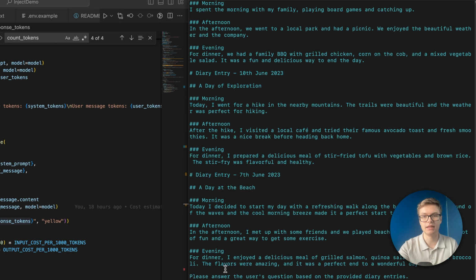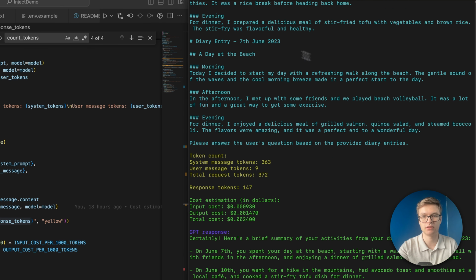So you can already see that that system message here in blue is a lot larger, and indeed the system message tokens increased by quite a bit. We have 363. Then we've got 9 tokens for the user message, so together that's 372 for the request tokens. And then we've got 147 response tokens, so a little bit more. And then of course, in the end, we can see that the total cost has increased quite a bit.